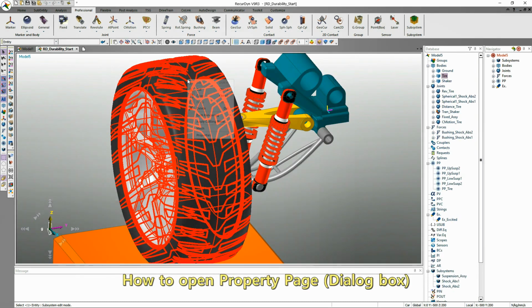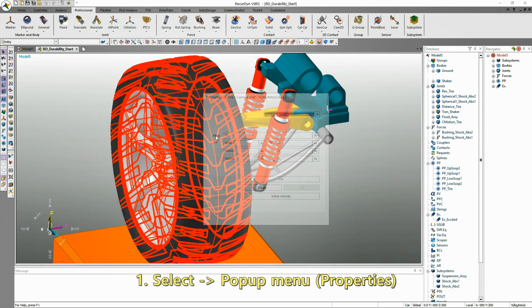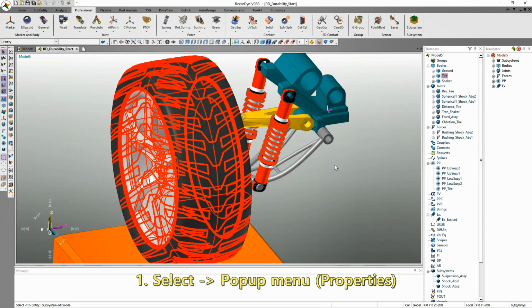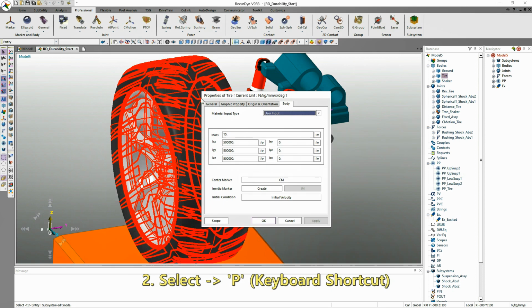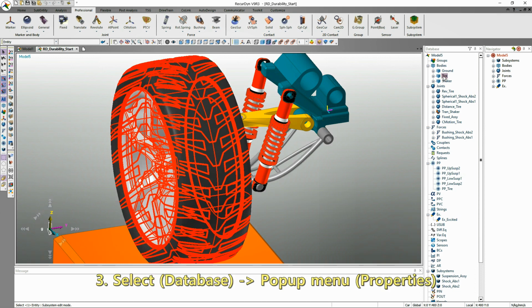There are several ways to open the property page. First, use the pop-up menu. Second, select an entity and use shortcut key P. Third, select from database and use the pop-up menu.